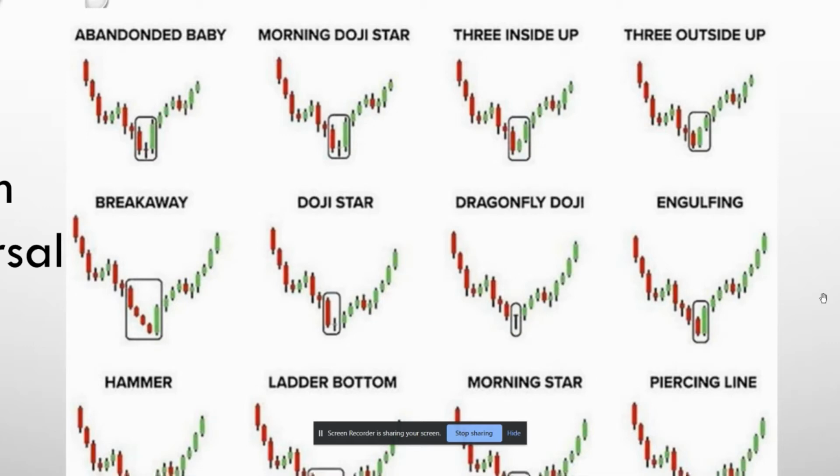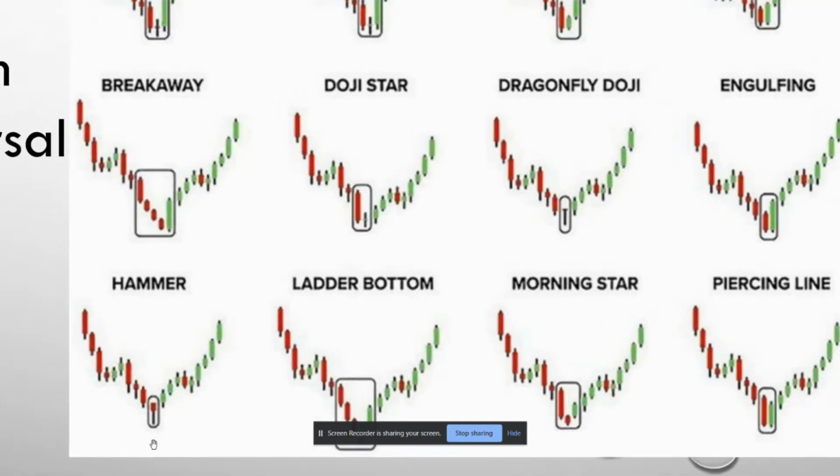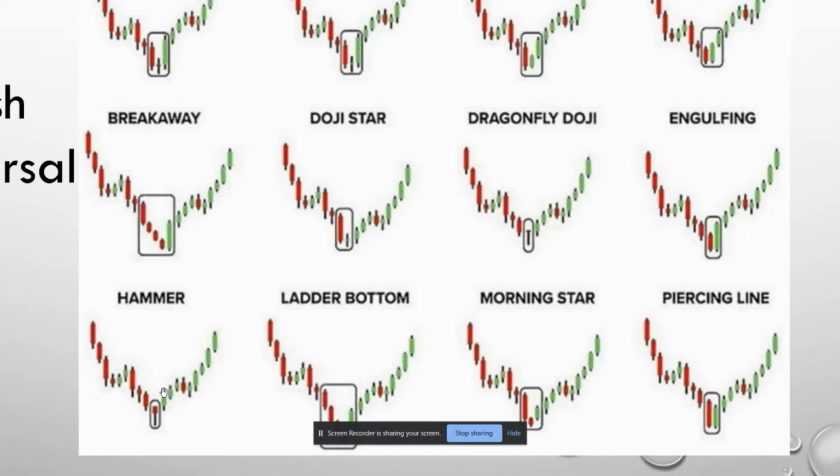Also, we have the bullish engulfing, also called engulfing, whereby the bullish candle engulfs more than 50% of the previous candle. Once you see this, it's a sign that the market is actually going to start buying. Then we see a hammer. It typically just looks like a hammer. If you see this over here, I'm zooming in, see this over here, this is a hammer. All right. Once you see that, it's an indication for a buy.